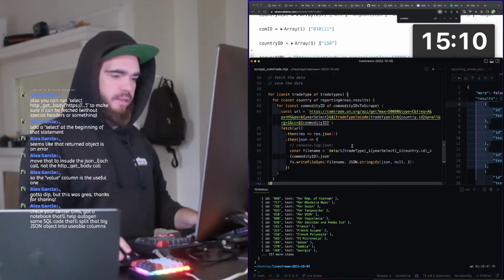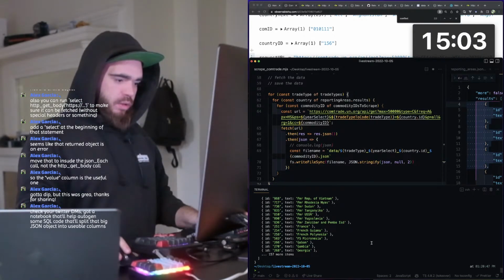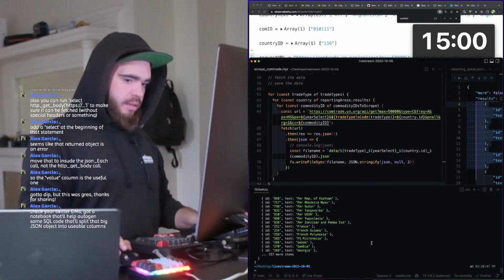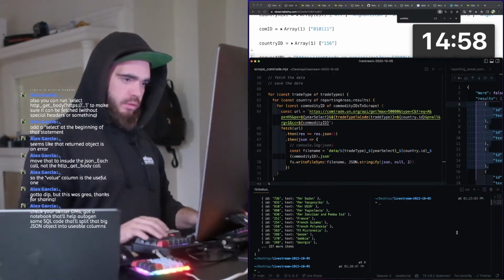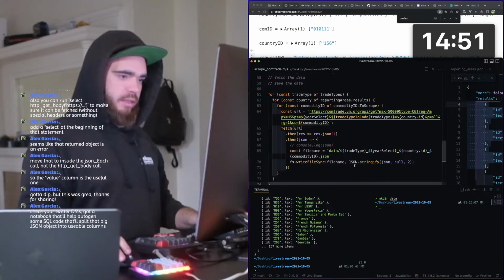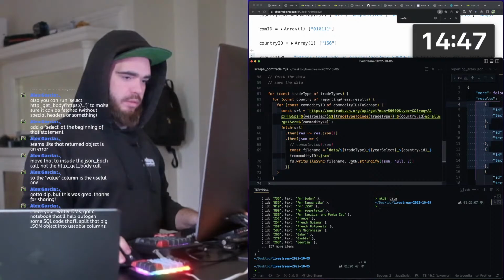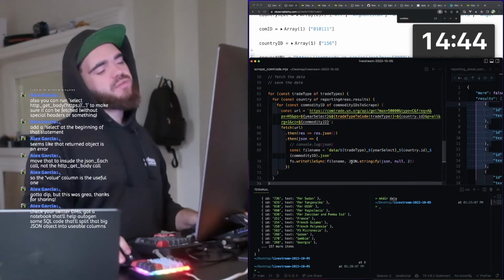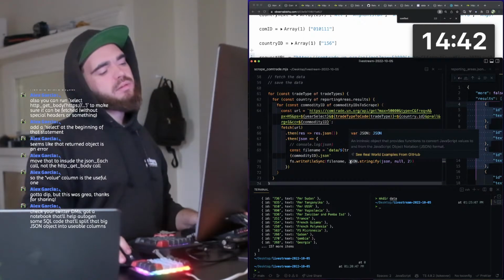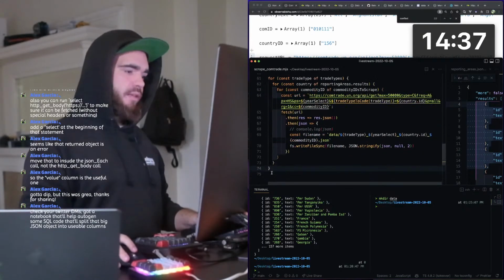Const file name. Okay, so it's gonna scrape all of them into separate files. Which is fine.